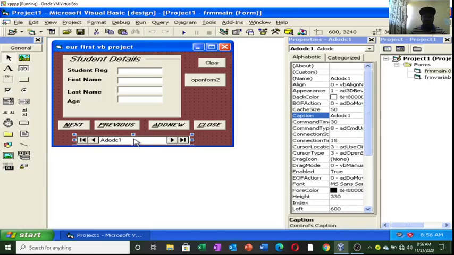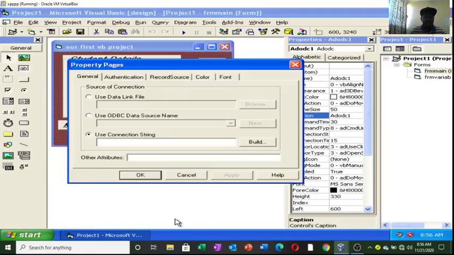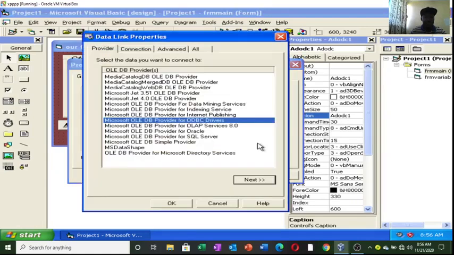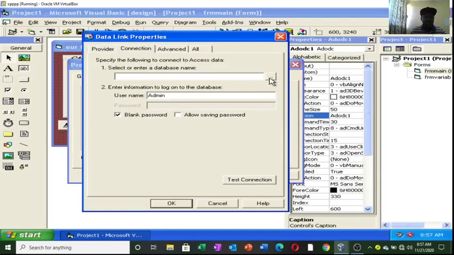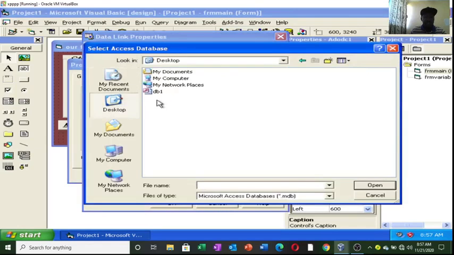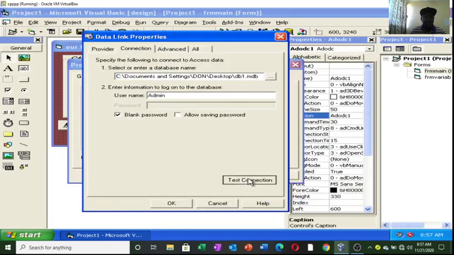After doing this, you right click, go to adhoc properties, then go to build, choose this one for Jet4, go to next, then choose the database. Our database is on desktop, this one. Then you test connection.